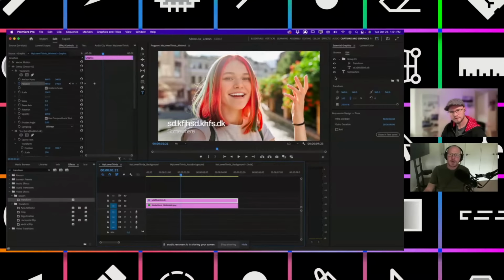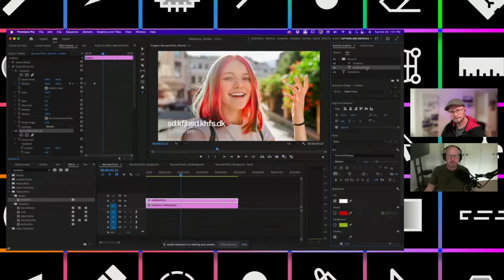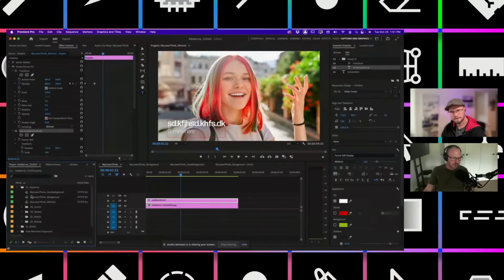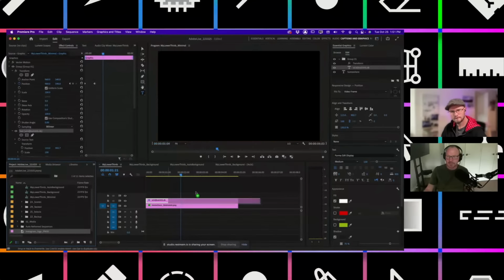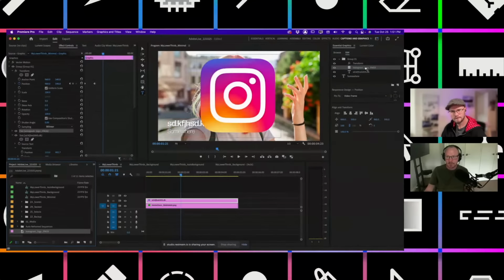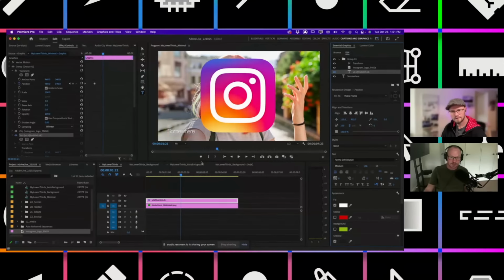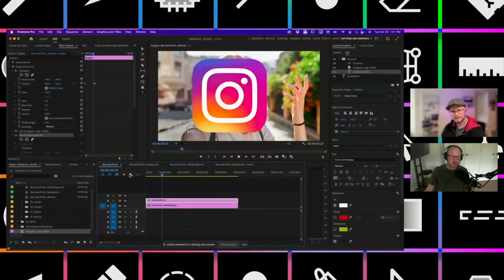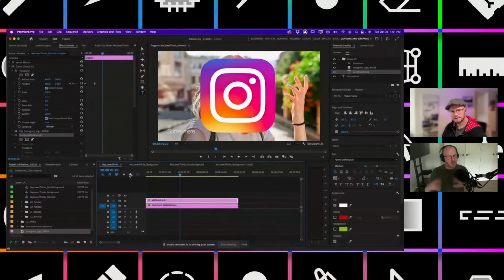And that means that if I change my mind and I want to put something else in this group, so if, for example, I decided I want to put that Instagram logo in there instead, and I'll get rid of that text, well, that effect just automatically gets applied to whatever is in that. So if you're adding new elements into that group, I don't have to go through and animate all of them with the position controls. It's just drop it in that group, and it will automatically take on those keyframes that I've put in there.